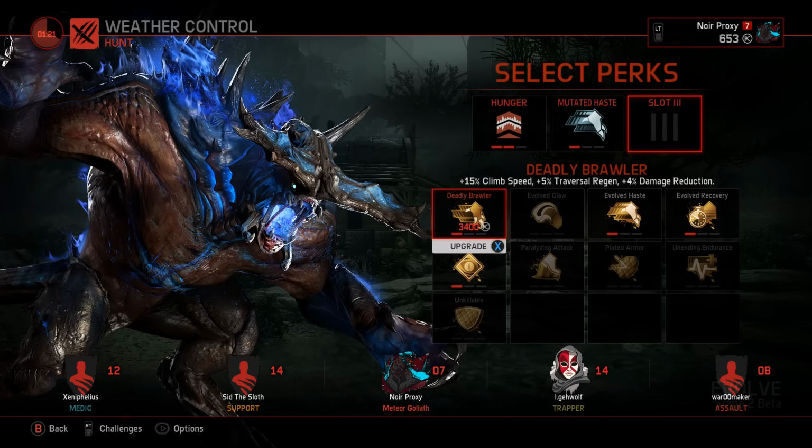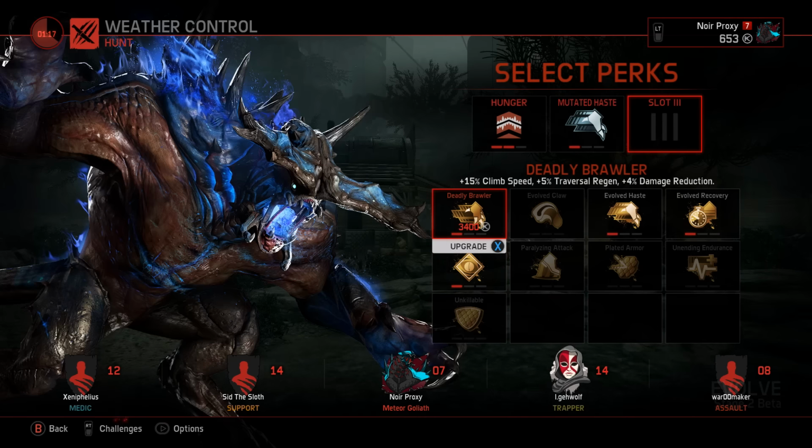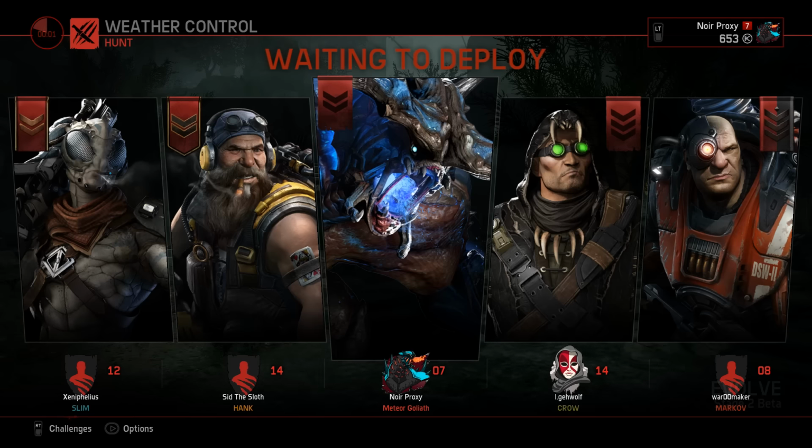What I'm trying to go for here is more of a movement speed, feeding speed set, because one thing I generally don't focus on is damage increase, because the monsters are already really good at damage, and having a 3% upgrade is like nothing really. It's all about getting to those stage 2s and stage 3s of monsters.